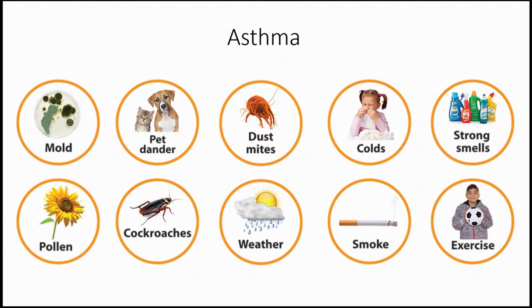Now, asthmatics, unfortunately, anything can trigger them. They have this very irritable airway, right? It's irritable, it's edematous, and edematous tissue wants to spasm, okay? Whatever your trigger happens to be is what's going to trigger an asthma attack, okay? So mold, pet dander, dust mites, viral syndrome, strong smells or chemicals. Some people have exercise-induced asthma. Obviously, smoke is a pollutant and an irritant. Weather changes, cockroaches, pollen, anything can be a trigger for asthmatics.